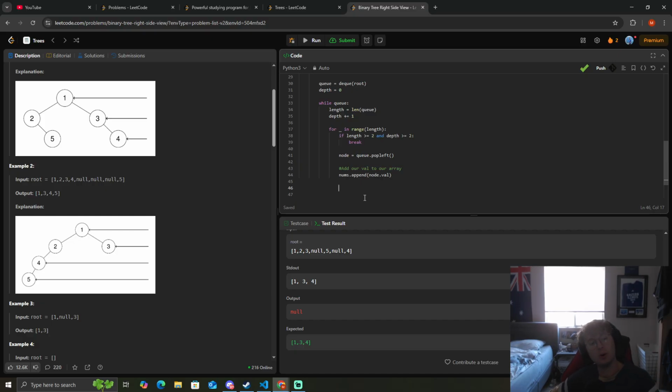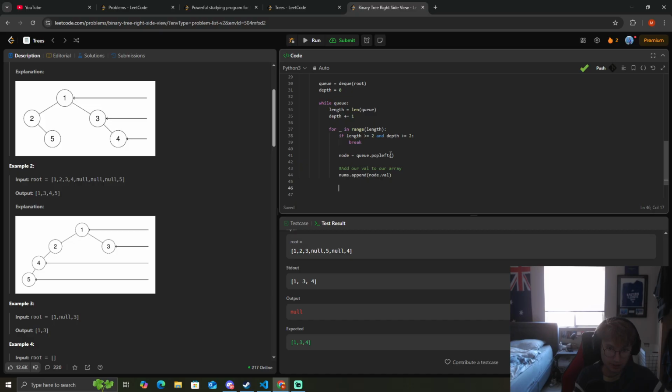Oh, but that won't work because we won't be able to add all the children. Well, I guess it doesn't really matter though, because if the length is 1, then you're only gonna have one child underneath it. So I guess it'll still work. I think, maybe, I don't know.